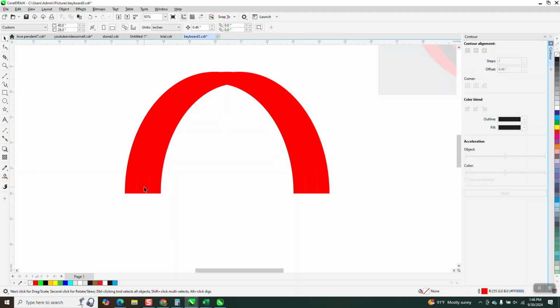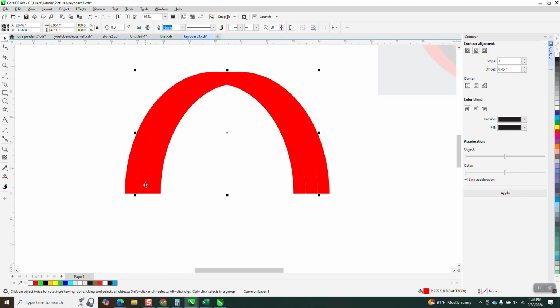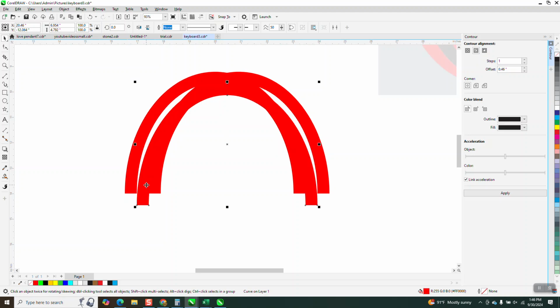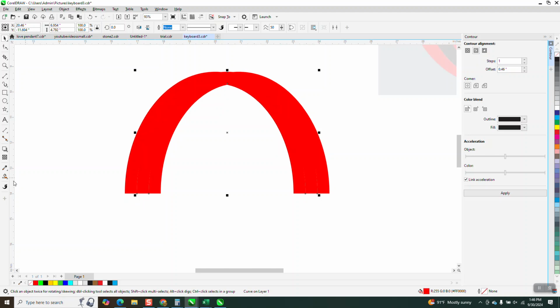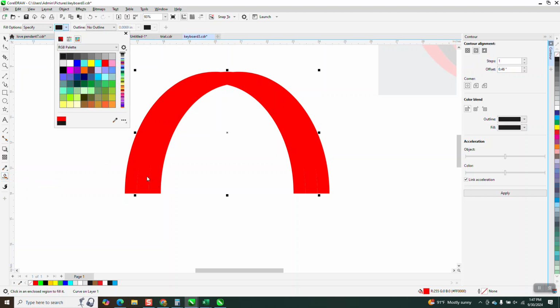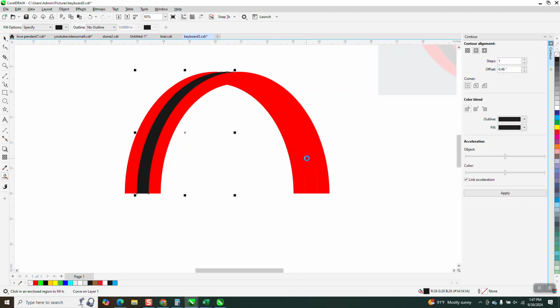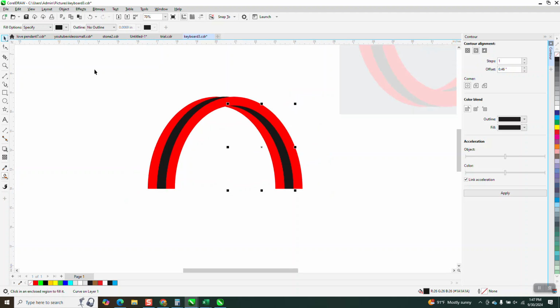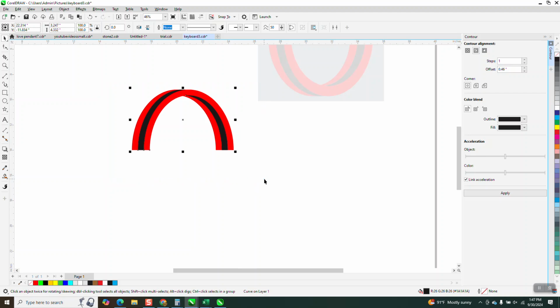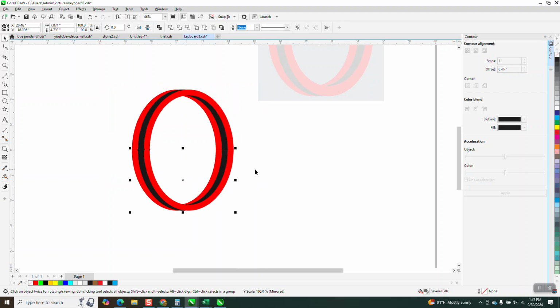You know what? Why isn't that showing me the color? Oh, it is. Because it's offset up here, we're going to use a smart fill tool and set on black now. Look at that. There's the inside and the outside. Now, Control D to make a duplicate using the two-sided arrow and do that like there. Now, that's perfect. That's exactly what he wanted.